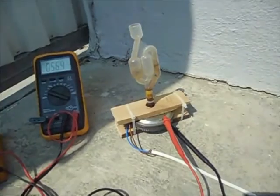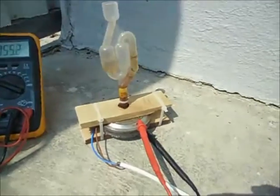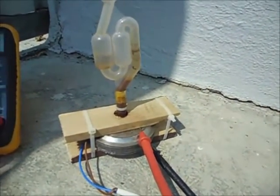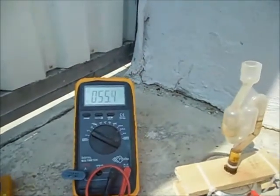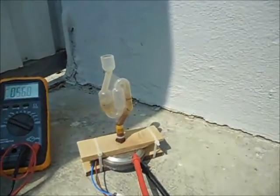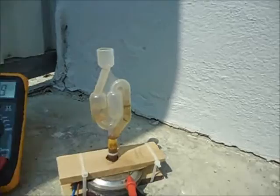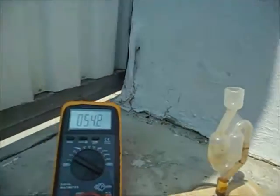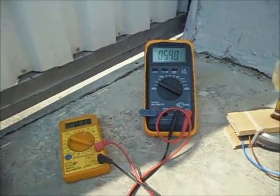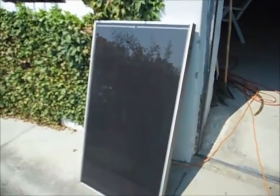So anyway, you can still see that the voltage is dropping, and because there is some vapor in the unit, the impedance is changing constantly. You see it's going up to 400 milliamps and it's going down to 50 volts. In the meantime, it's producing more and more HHO. It's quite good actually. Interesting. This is the solar cell. It's 90 volts open and half an amp. Very old one. Very cheap.